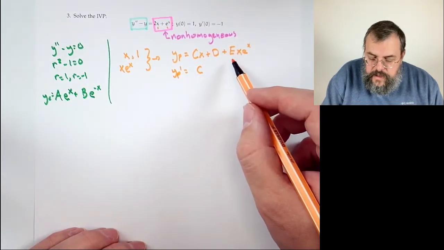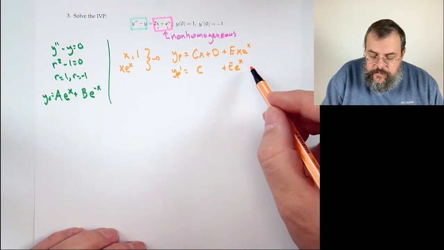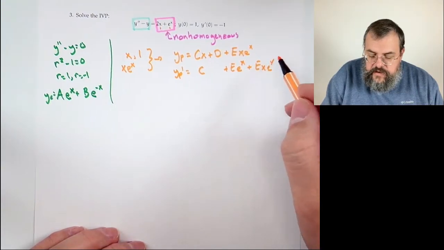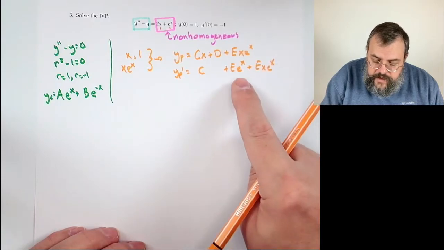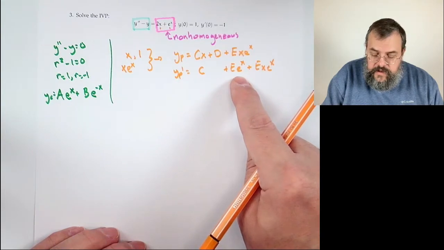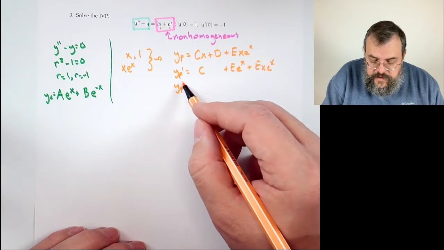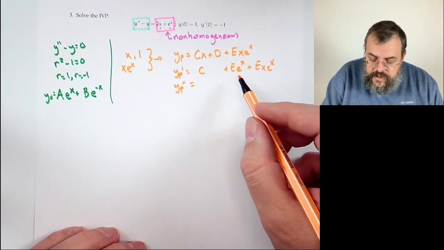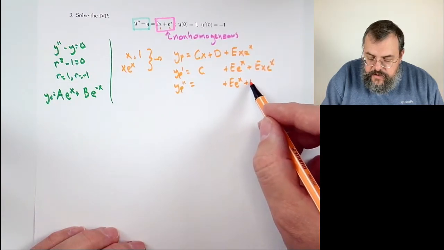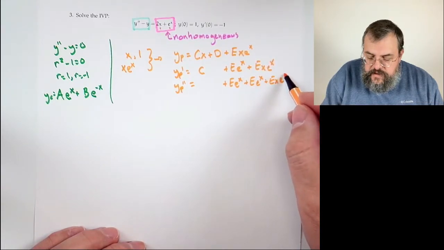Constant, D goes away. Product rule, so we're going to have E e^x plus E x e^x. So in case you're wondering where did all that come from, product rule, right? Derivative of the first is 1 times the second. That's how you got e^x plus the first times the derivative of the second. And the second derivative, okay, the constant goes away here. You'll get E e^x, and then same product rule that we just did, E e^x plus E x e^x.